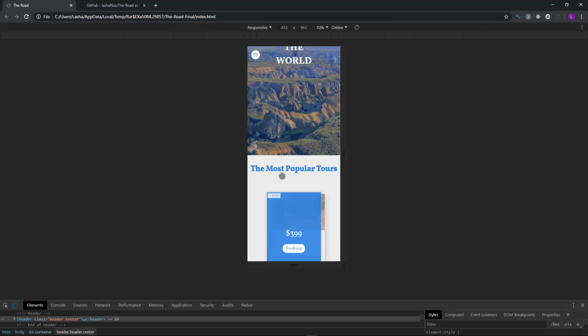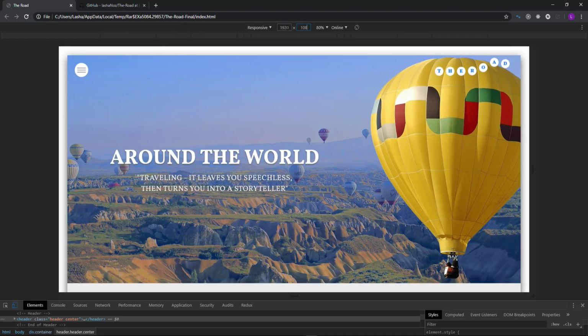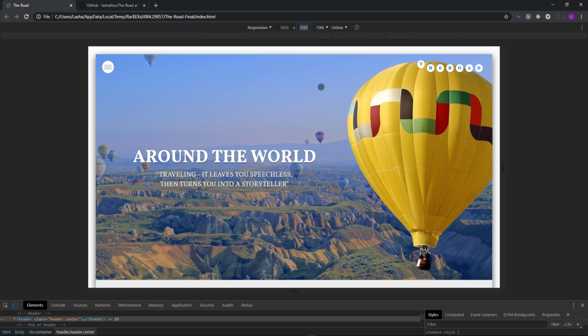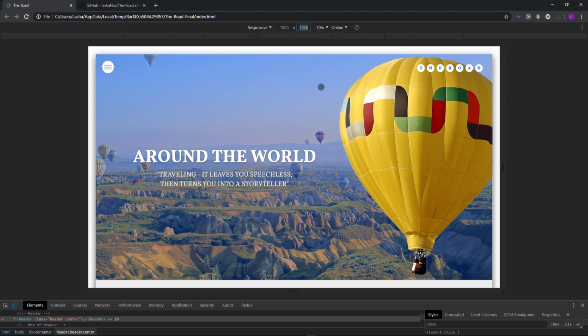I want to mention here one thing. The project is built with the desktop first approach. We have built it on the largest screen size. I mean the screen size with 1920 pixels of width and 1080 pixels of height. So throughout the working process it might not look good on smaller screen sizes, but at the end of the day we will make it responsive.